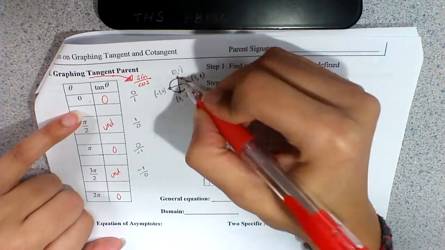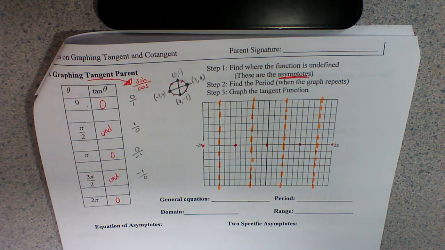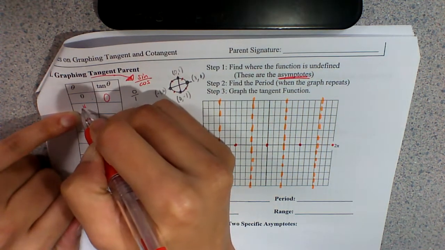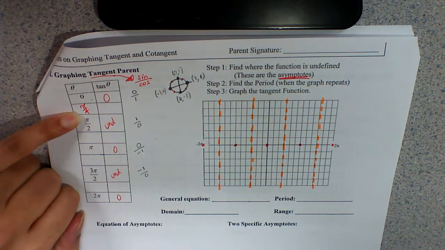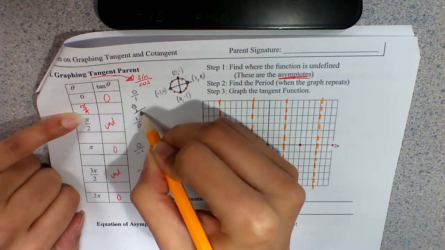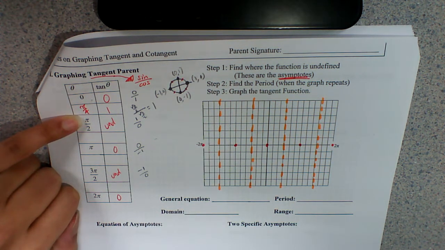So we're going to use all of the 45-degree angles because hopefully, if you remember, all of the 45-degree angles have the same sine and the same cos value. The only thing that's different is your negative sign or your positive sign based on which quadrant you're in. So let's explore all of the pi over 4 family members. So here's pi over 4, which is in the first quadrant. Now remember, everything in the first quadrant is positive. So square root of 2 over 2 divided by square root of 2 over 2 is simply going to give you 1. How nice, huh? So there's your point at 1. That's why we chose a pi over 4 family member, by the way. It's very clean.